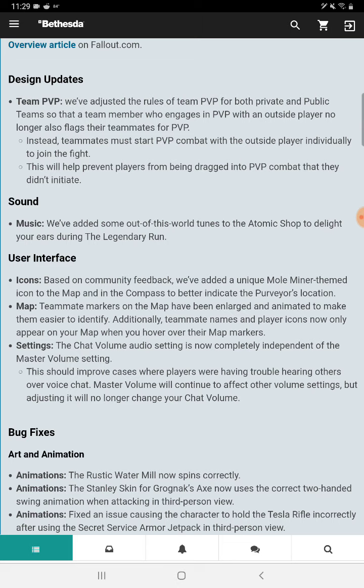I know that's been an issue with a lot of people, that they just join a team and then next thing they know, they're being attacked and anything that they had on them junk-wise is just gone because they got pulled into PvP without their consent. That's obviously not what they wanted to do.